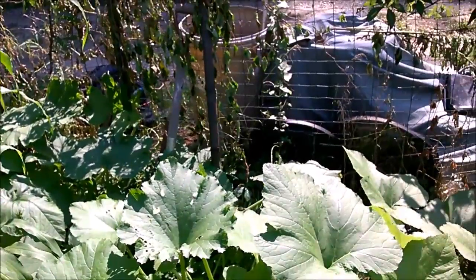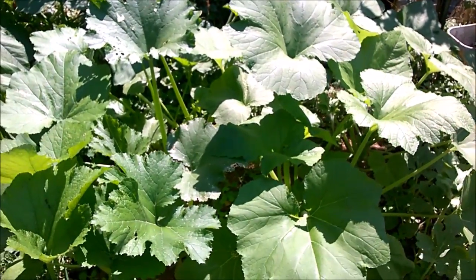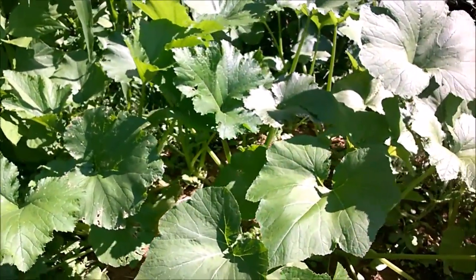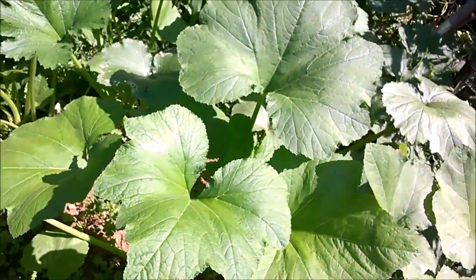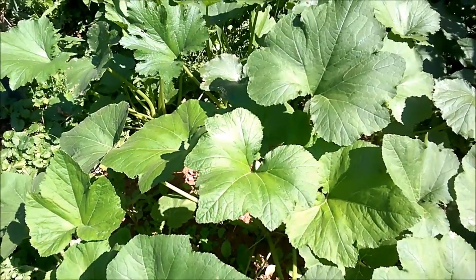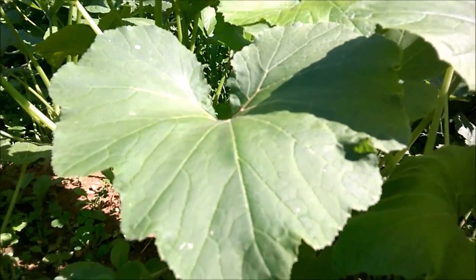Planted another plot. This is the plot of squash. In here I have dark green zucchini and yellow scallop squash, which I'm excited to see. First time growing it.